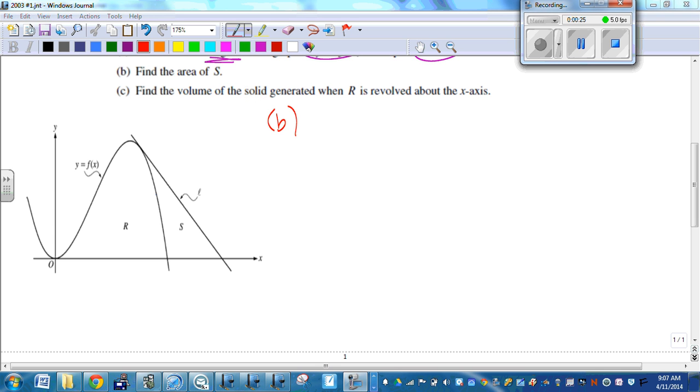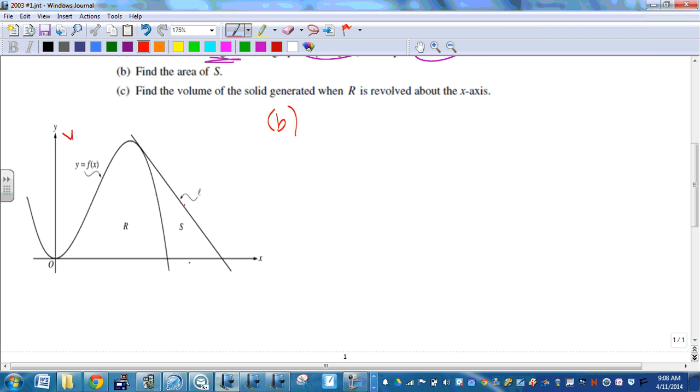Problem is that we can't do that in this case. For this one, this graph, remember, is y equals 4x squared minus x cubed. Can we solve this for x nicely? No. Right now with an x squared and x cubed in there, we can't get x by itself without any x's on the other side. So we can't use a dy cut if we can't solve this equation for x. And then our line here is 18 minus 3x. So we can't use a dy cut. That would be the easier option if we could, but we can't.